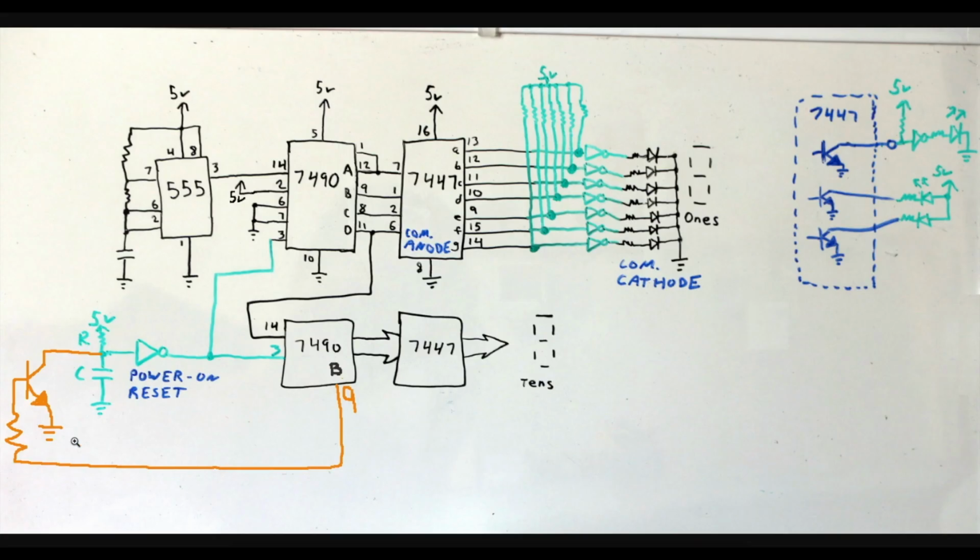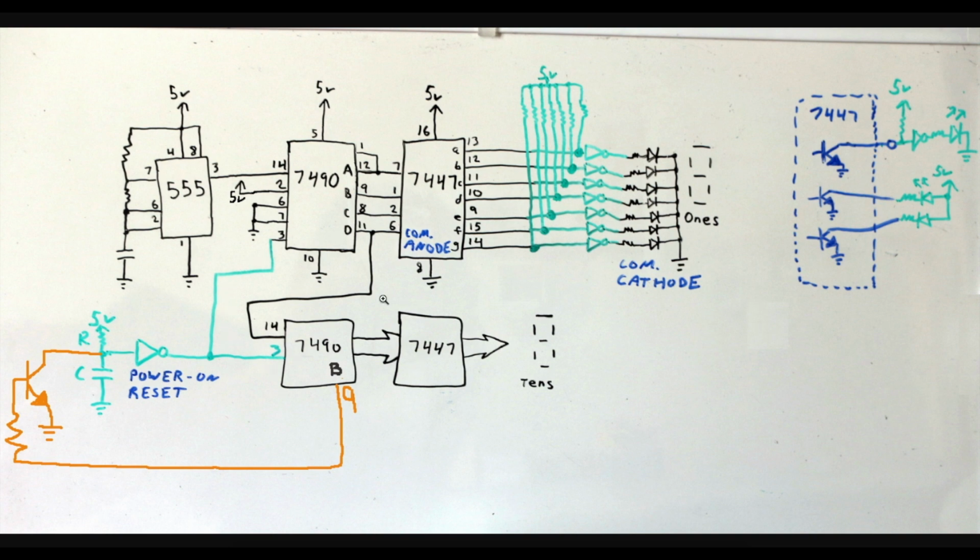So I came up with this extra add-on hack. We already have a power-on reset circuit, so I wanted to make use of that. Output B is pin 9, so if I take pin 9 from the tens digit, this will normally be low when we power up or when we're counting from 0 to 19. So this NPN transistor is off and not doing anything. And then when we reach a count of 20, this B output goes high, turns on this transistor, which immediately will short this capacitor to ground, discharging it, bringing the input of the inverter here low, bringing the output high, and resetting this to 00.